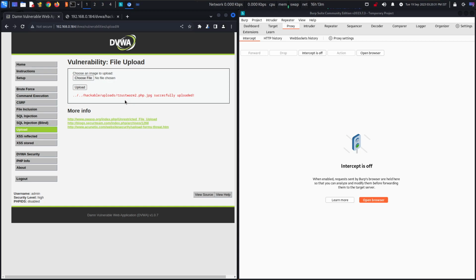I hope you understand how the file upload functionality works and what things we take care of. Also, after this video I will publish a video on netcat working on Windows, so the people who work on Windows systems will get an idea of how to use this attack on a Windows machine also. So be ready, guys, you will be getting a video tomorrow itself about file upload functionality and how to use it with netcat on a Windows machine. If somebody is limited in resources and doesn't have the Linux operating system, they are not limited by that, they are just limited by their mindset, and I will open that limit up.